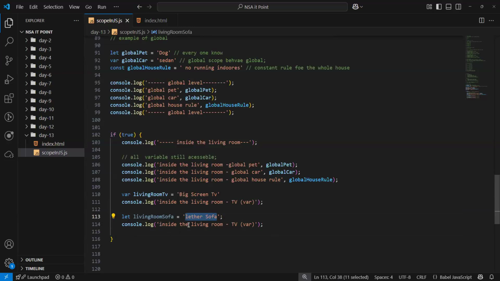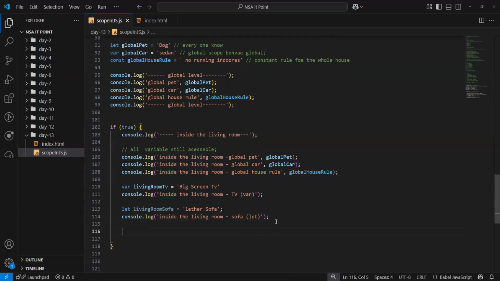The sofa is created using let. Then the third one, const.